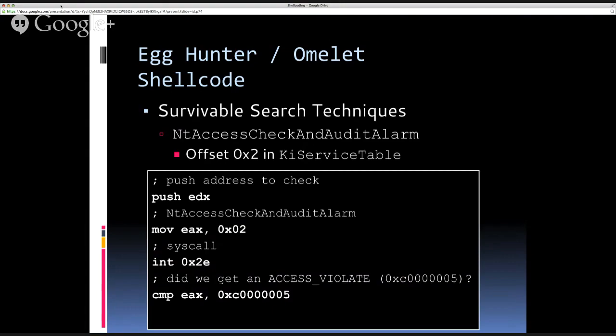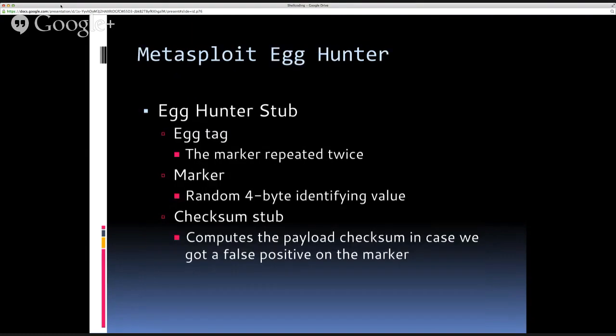And if it would, then that's not an address that we want to try to read from, because otherwise that's going to crash. And so you want a search technique that's going to let you churn through your memory space where your egg might be, but making sure that it doesn't actually cause a crash or access violation. So Metasploit makes this pretty easy for us: you'll have an egg tag, a marker, and then a checksum stub.